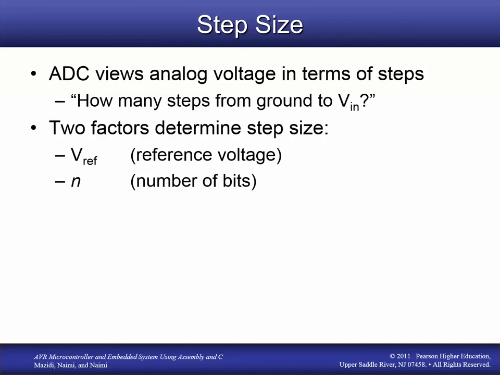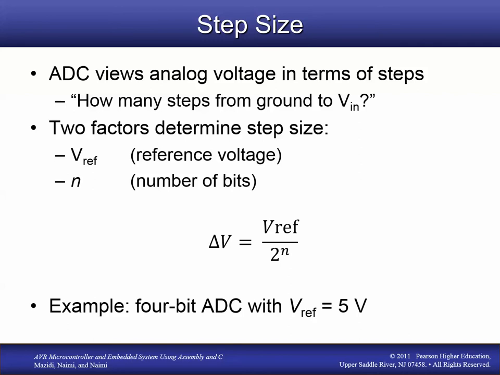The second factor is the number of bits in the analog-to-digital conversion, since we're going from an analog voltage to an integer number. The size of that number is determined by the number of bits set aside for it. For example, if we had 4 bits, we could get numbers from 0 to 15. Those two factors determine the step size according to the equation: ΔV = VREF / 2^N — our reference voltage divided by 2 raised to the power of the number of bits. For example, with a 4-bit ADC and VREF = 5 volts, the step size is 5/16 = 0.3125 volts.